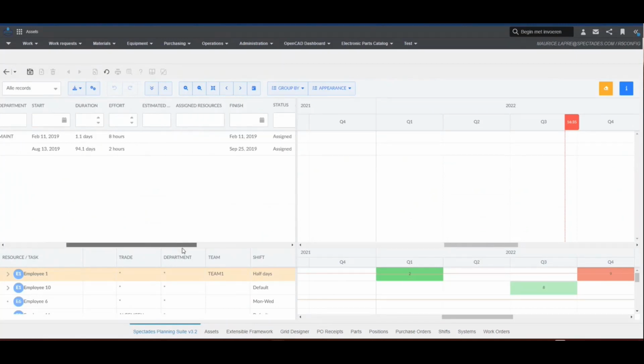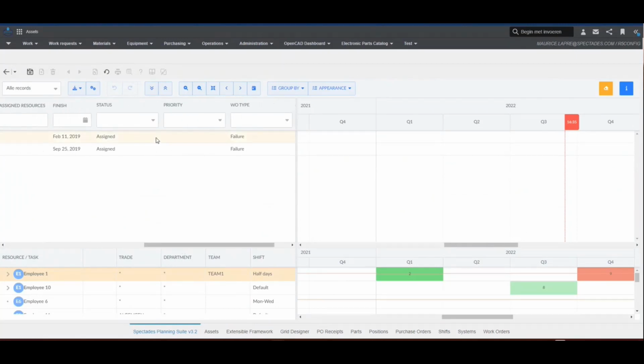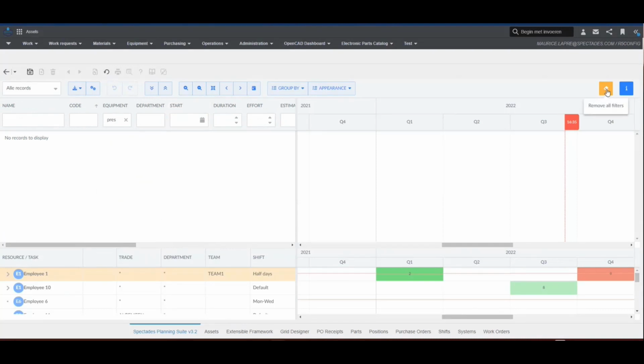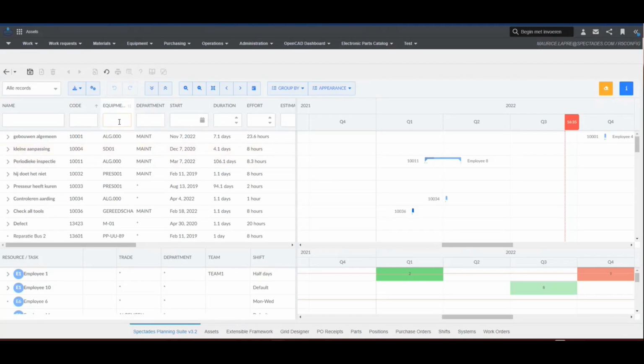And of course, you can have multiple filters as well, and some are multiple drop-down filters. So if you only want to see released work orders or in preparation, then you can select those. Well, I don't have any of those. And if you want to clear all filters, there's a button here which removes all the filters for you.